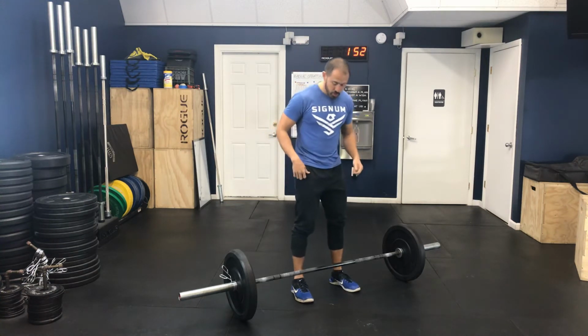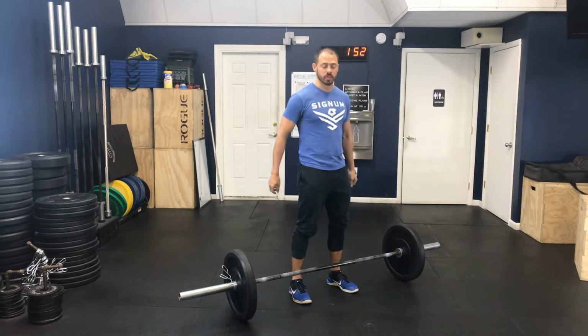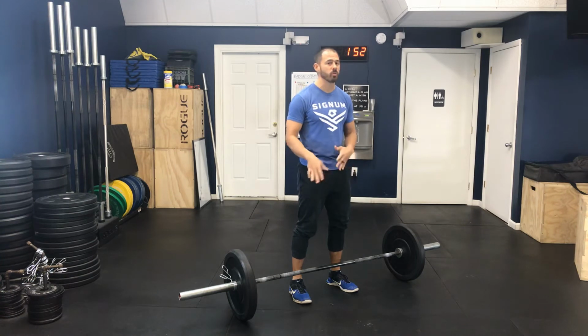So the first thing you want to do is you want to set up in about a hip to shoulder width stance. And when you look down, you want the bar to be somewhere over around the balls of your feet or mid part of your foot.